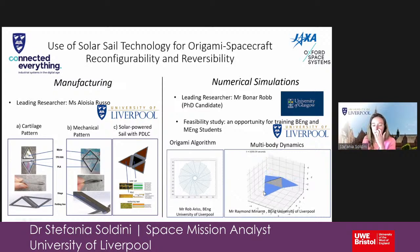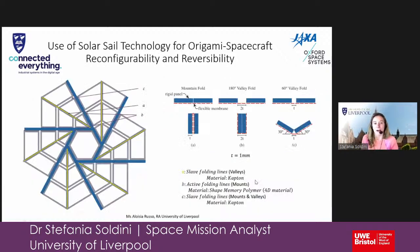So this is an example animation of what happens when you have different illumination, where light blue and gray mean different optical properties. You can see those panels oscillate, and this is the idea behind the project. This is the final CAD. What was interesting is that we could figure out the minimum amount of material we need to perform the unfolding. So we don't need to place the material everywhere, but only in specific zones and edges to trigger this deployment.